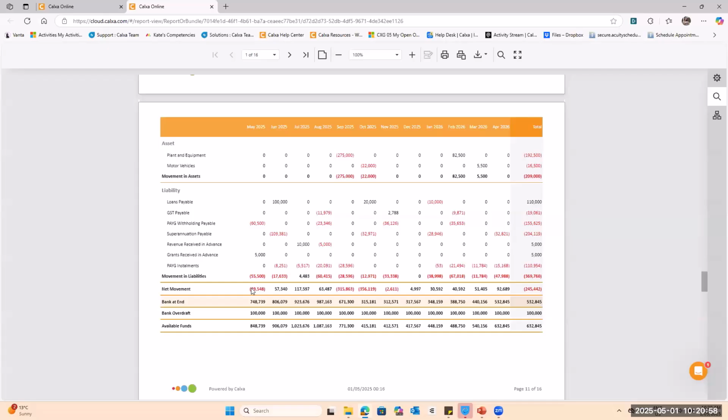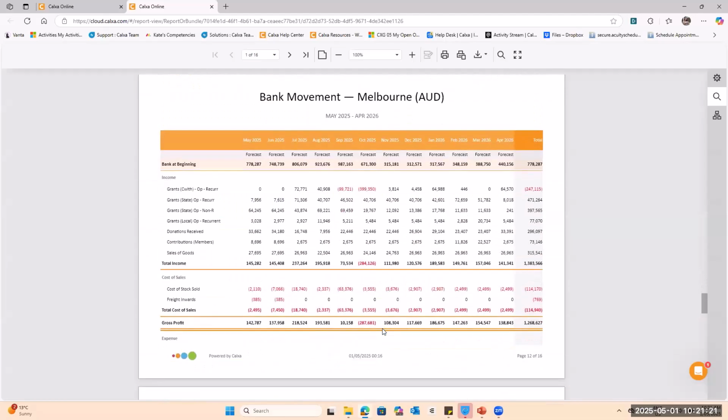So you get an overall net movement figure pulling through here. You'll get a bank balance at end. You can also enter in a bank overdraft if you have that available, and then we'll show you total available funds. So this is the cash flow forecast report. This report can only be shown forward from 12 months, and we can't show you any historical actuals in the cash flow forecast chart report, which is one of the reasons why we also give you the bank movement report as an alternative, because this is when we can show actuals up until a point, then forecasted figures out beyond that, and I'll show you how to do that in a moment.